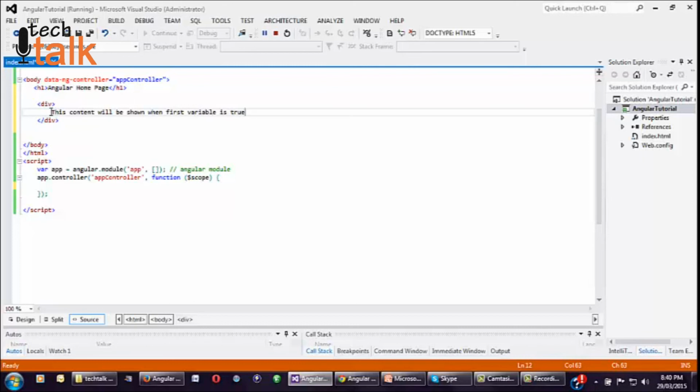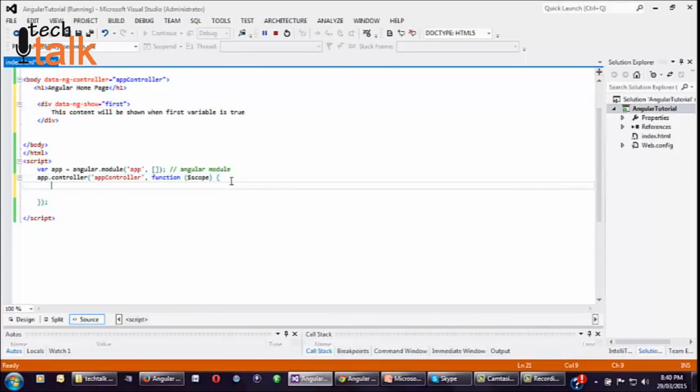I'm going to make this visible only when the variable called first is true. So to do this, I can put the Angular directive called ng-show this way, and I can put the name of the variable like this.